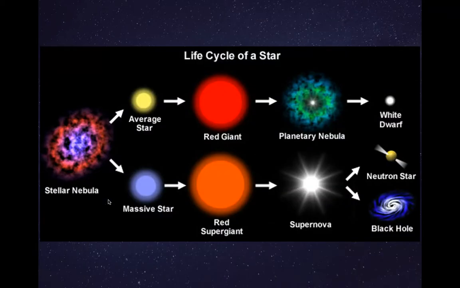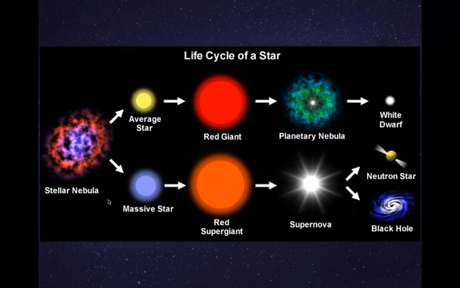Now let's talk about stars. Stars are one of my favorite things. They're so interesting. A star is basically created when a bunch of matter comes together, and that matter radiates energy with light or heat, different things like that. Now, they all start off as a nebula, and it could be all kinds of different nebulas, but the nebula is basically how every single life cycle of a star starts. And then they have different cycles.